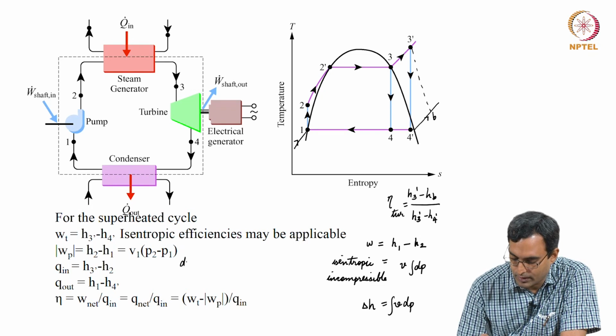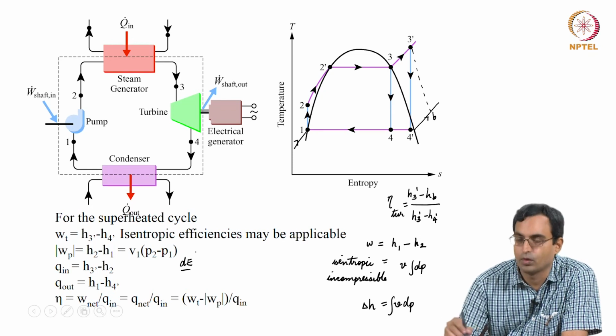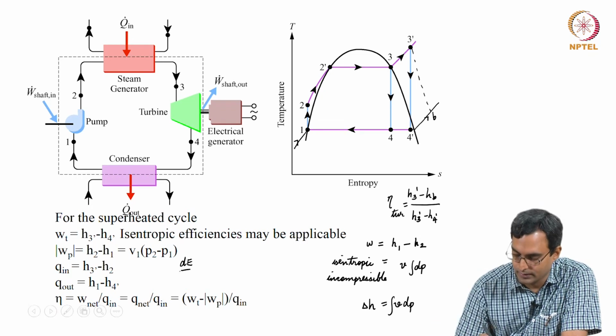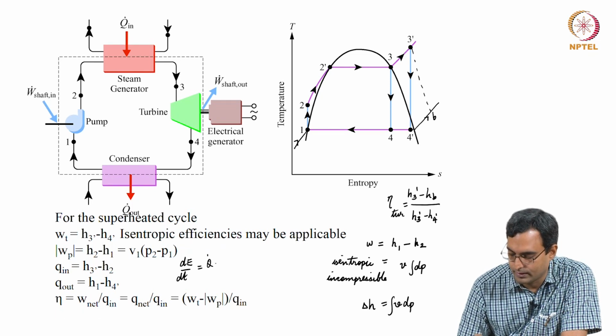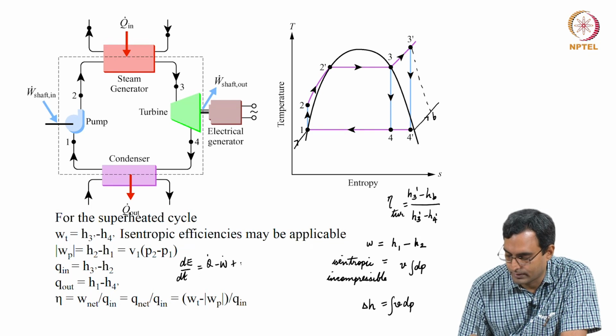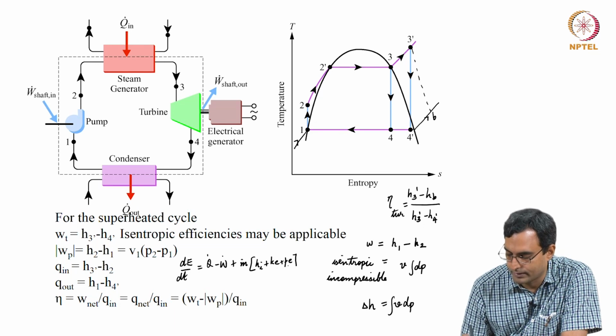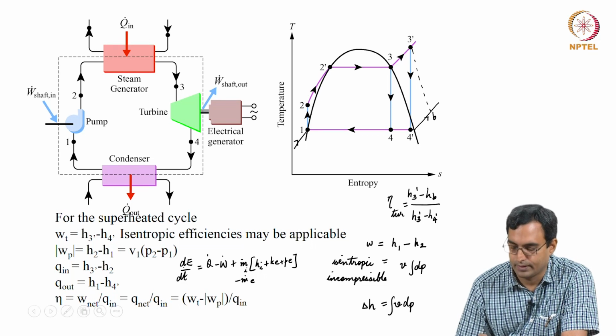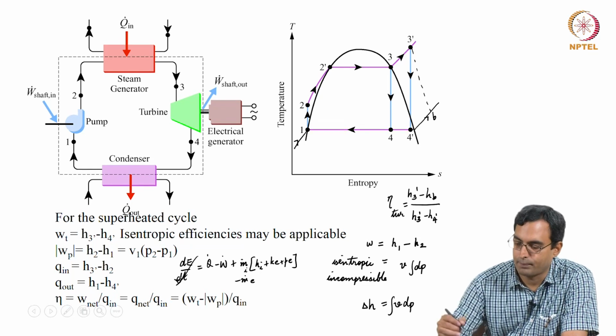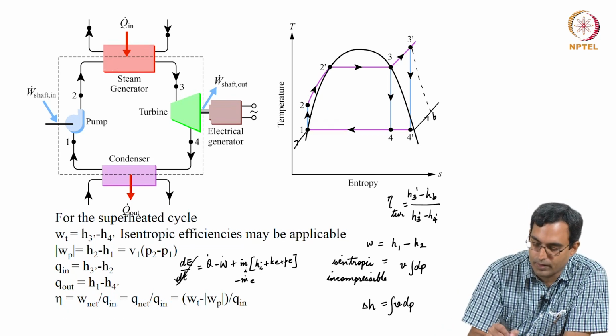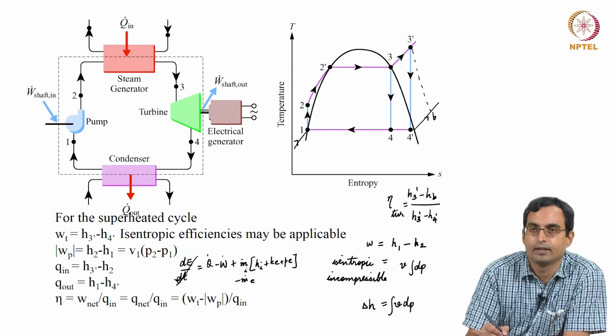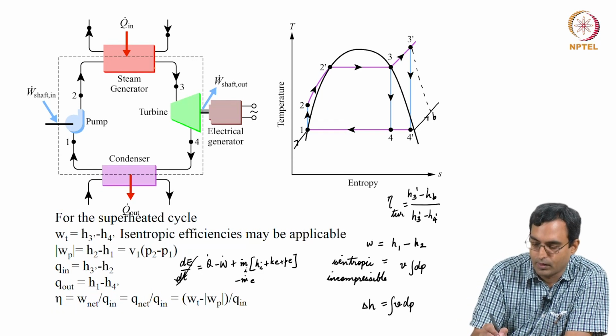So, the first law, as these are all flow processes. If I take only the boiler, what we see is that dE by dt is Q dot minus W dot plus m_i dot into enthalpy plus kinetic energy plus potential energy minus the same for the outlet. These are steady state devices in general. I am applying this only for this part of the boiler, not considering that plus this. So, I am applying it for this part of the boiler.